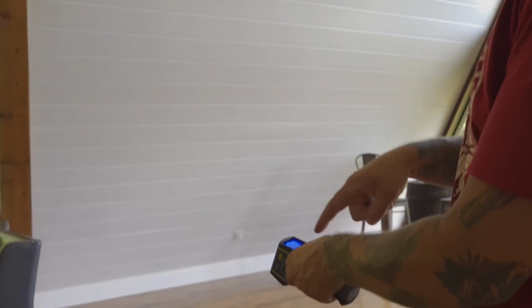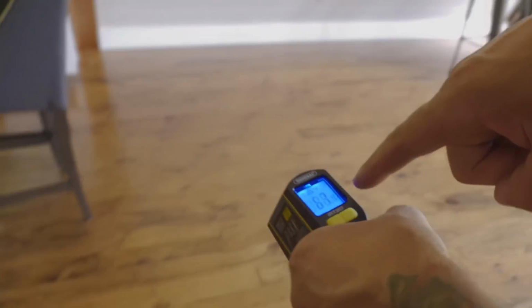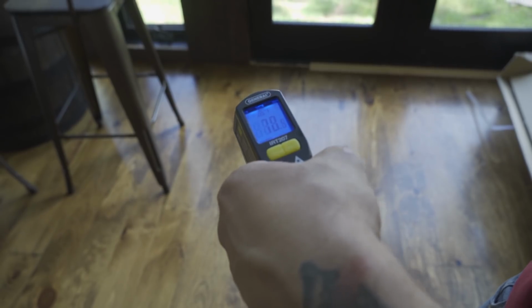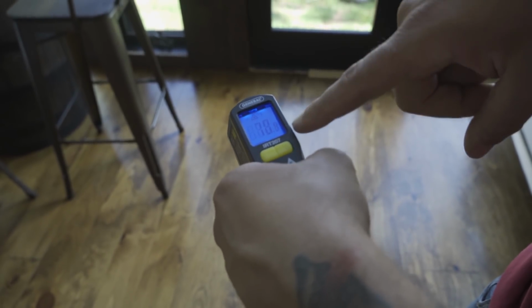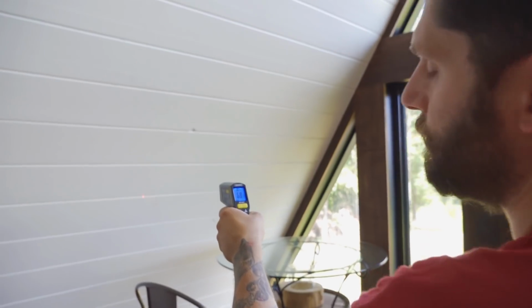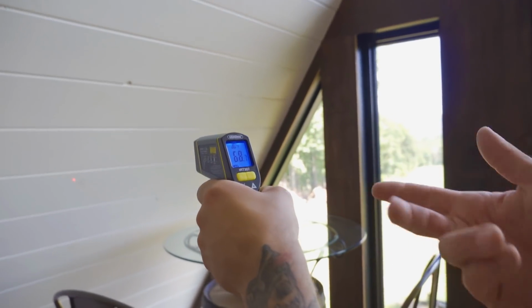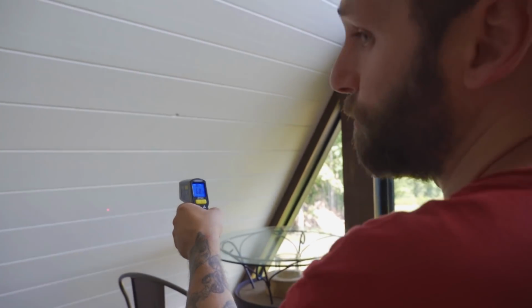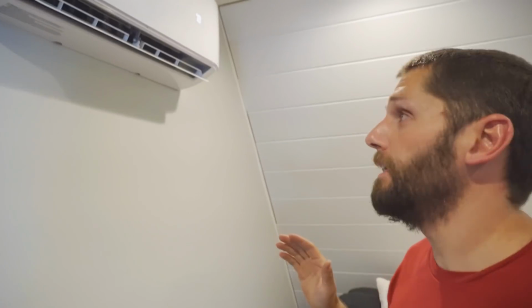Walking around the house, the floor right here, we got 67 degrees. Over here by the windows where the sun was beating in, it was 90. Now it's down to 70, everything's cooling down. Check it over here at the wall, we're at about 68 degrees here. So this room temperature is roughly 68 degrees. So it's nice, cool, and crisp. We had this thing on all day long. It's cold as can be in this back room. We're gonna see how cold we can get this place.